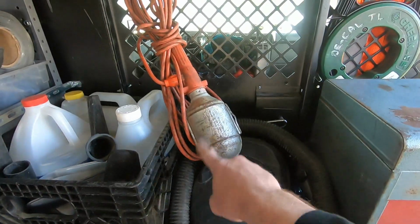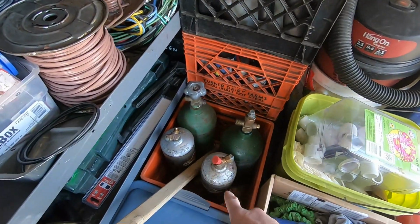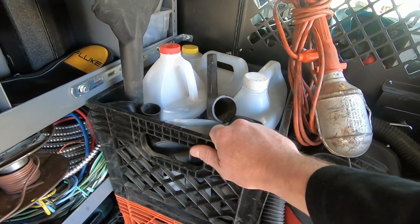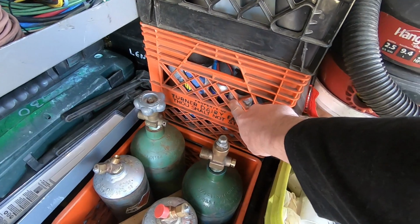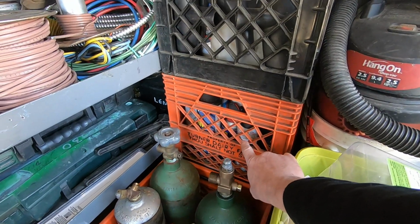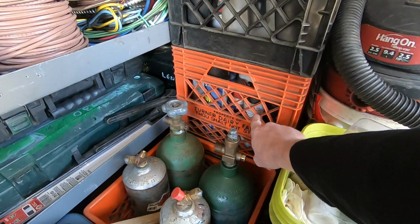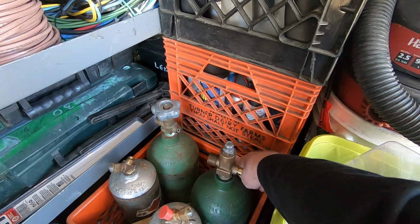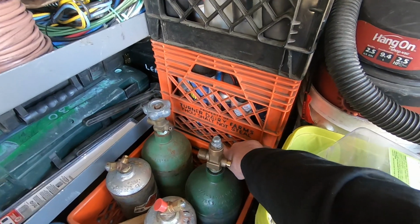little shop vac, trouble light. Keep my spare acetylene and oxygen tanks here. Here I've got all my vacuum pump oil, soap bubbles, miscellaneous chemicals, WD-40, spray adhesive, all kinds of stuff, compressed air. And in the one down below, I keep everything I need to do soldering, not brazing, soldering stuff there.